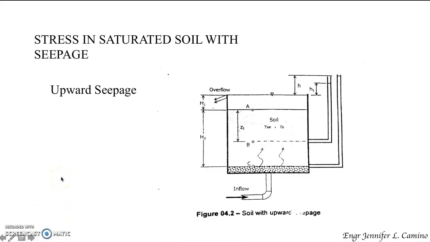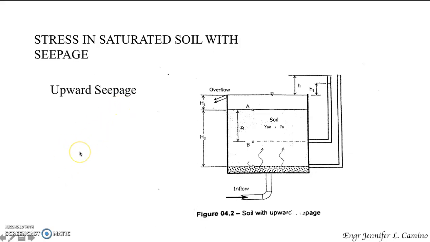So we move on now to stress in saturated soil with seepage. For this, we have two categories: upward seepage and downward seepage. When we talk about upward seepage, if water is seeping, the effective stress at any point in a soil mass will differ from that in a static case. It may increase or decrease depending on the direction.